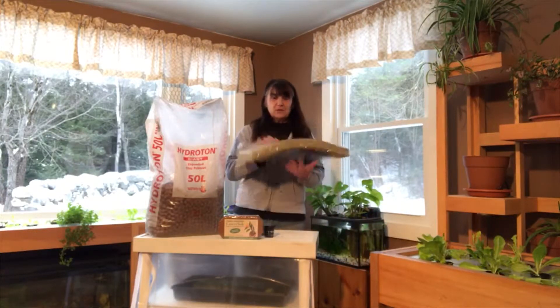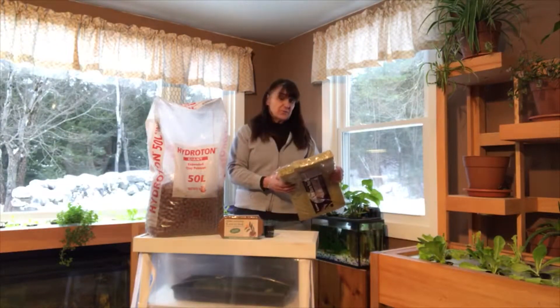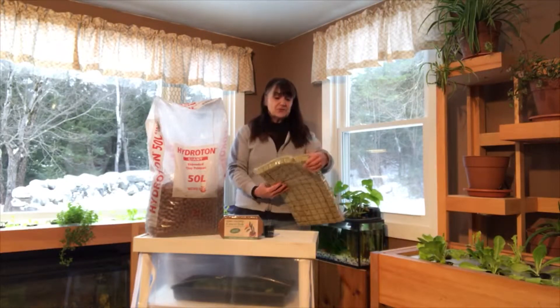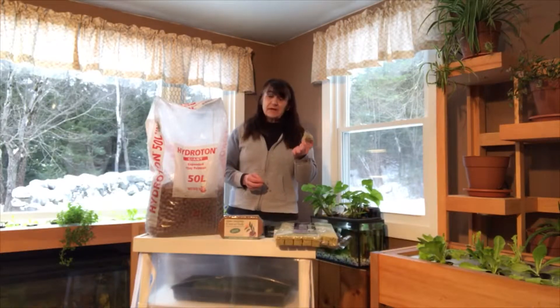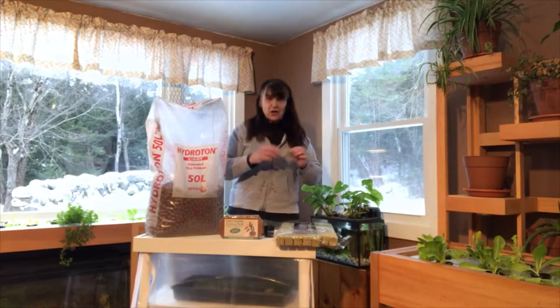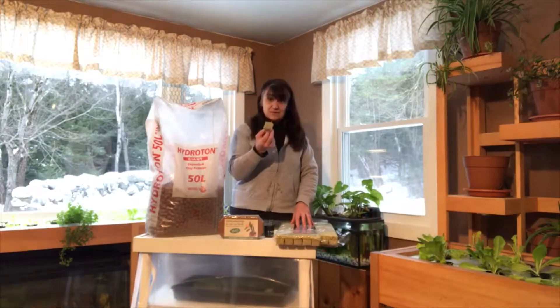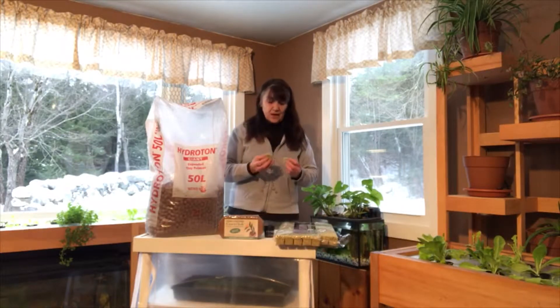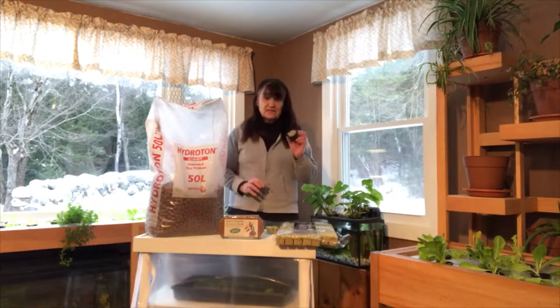The most universal is probably Rockwool, and it comes in a package like this. You can get this at any hydroponics store. This is great even if you don't do hydroponics — it's great for starting seeds. They're just little squares, and Rockwool is kind of what it sounds like. It is rock. They use old scrap rock from mining, melt it and spin it like cotton candy. Basically, this is spun rock, and it's very soft and pliable. Good air gets through this because the roots need air. It does hold some moisture, and you start your seeds in this. What's really nice is they fit right into these little net cups.